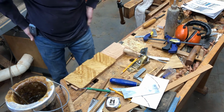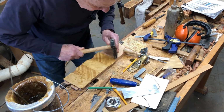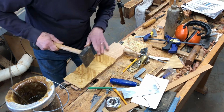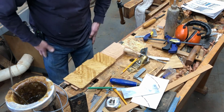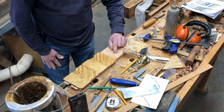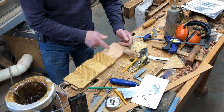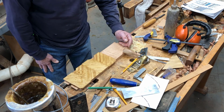Okay. And I think everything is fine here. Yes. So I'm ready now to cut another piece of this satinwood on the bias. And I've got two more places to fill up here.